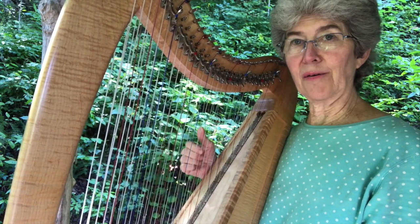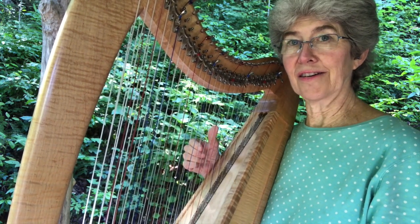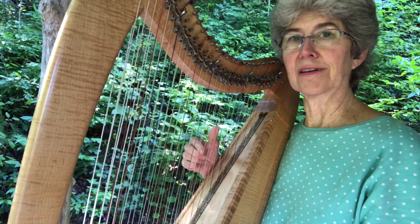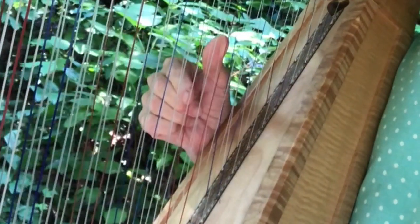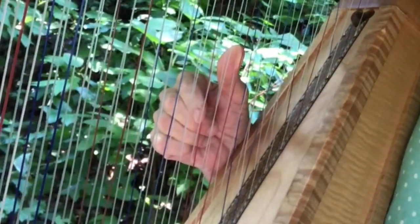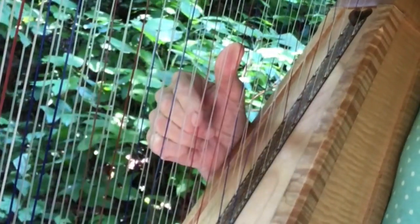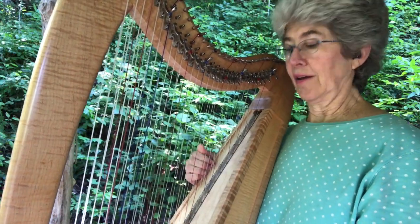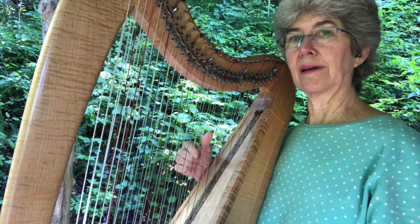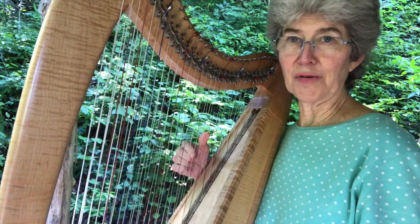But when you do the Power of And exercise, it sounds very mechanical because you pre-place on the and. You're placing too soon. So pluck, place, pluck, place, pluck, place. Sounds very robotic. One and, it helps to say it out loud. One and, two and, three and, four and. And it doesn't matter how slow you go, you're still getting your muscle memory to know where to go faster than it normally knows where to go.